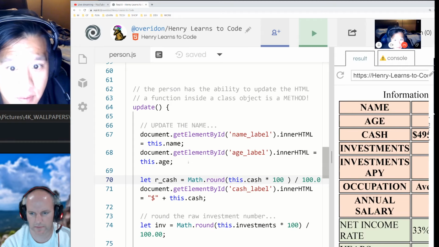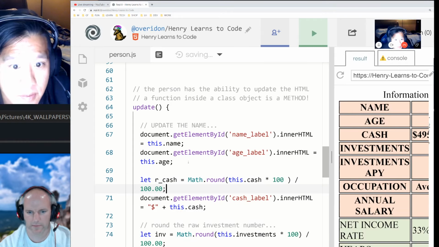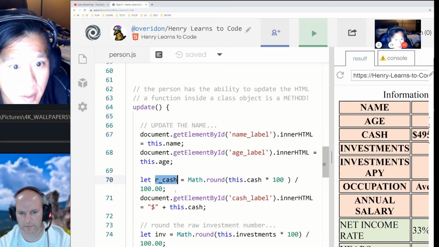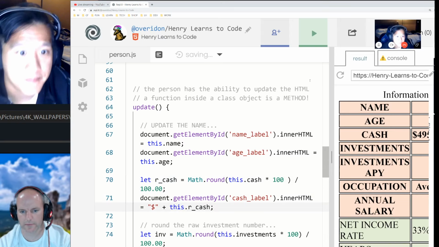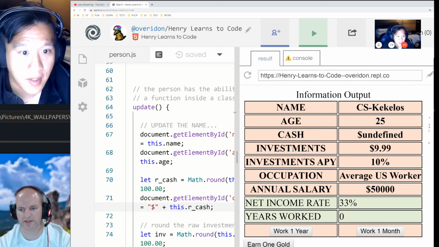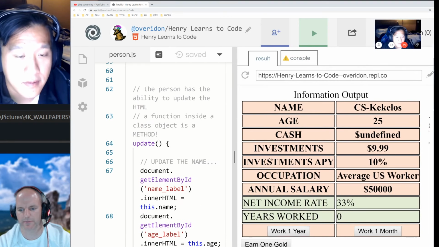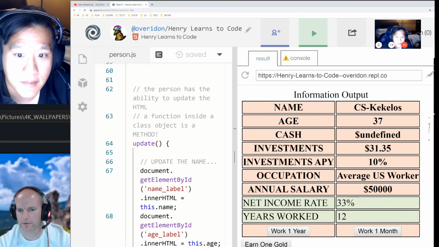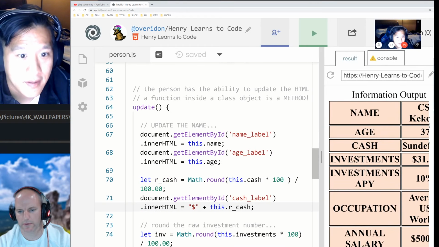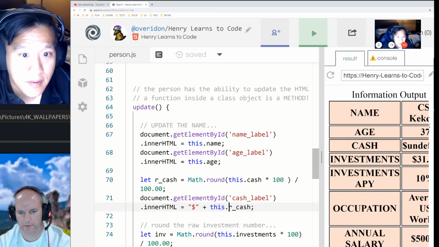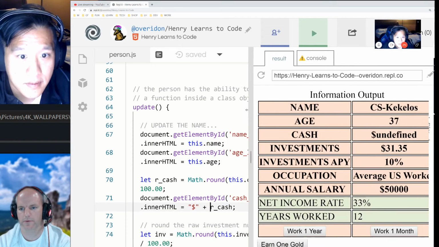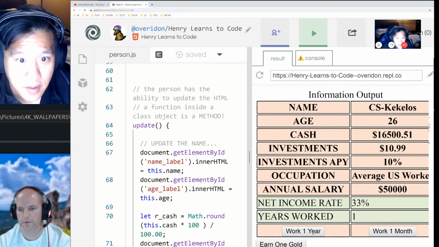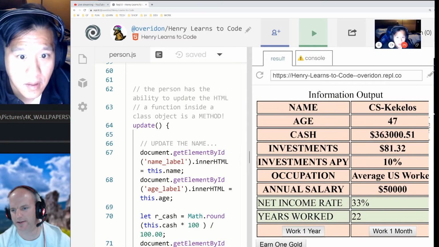That's right. So the cache one. Are you going to create a new thing again? Yeah, that's right. There's no penalty for a simple let. Okay, so the first one was investment. This one will just say cash equals Math.round this.cache. Nice. Good job, Kikilos.